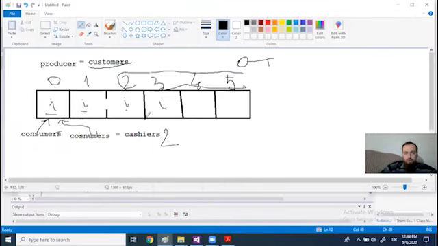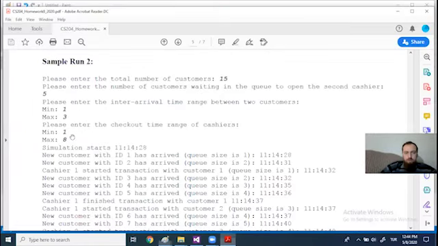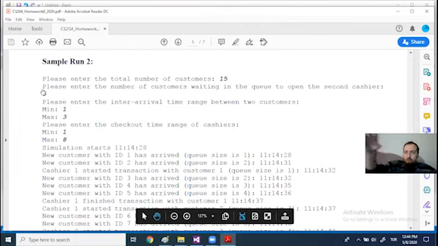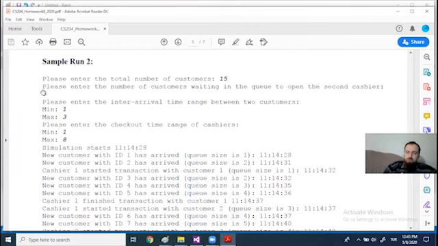This is important to know because, as I told you, there was a threshold. If there are 5 or more customers in the queue, then cashier 2 should start working. Otherwise, it's not going to work. So think how you're going to do that. The last example that we showed is going to help you a lot with it. Basically, you should just make some changes in your code from the last example, and this is it.